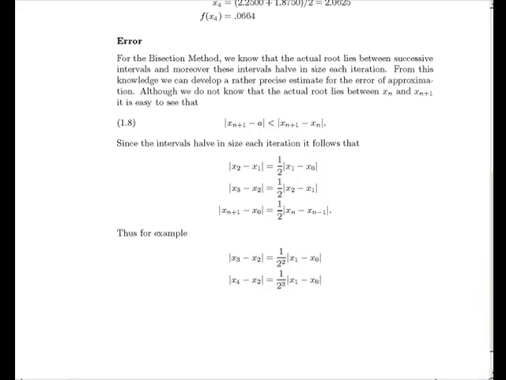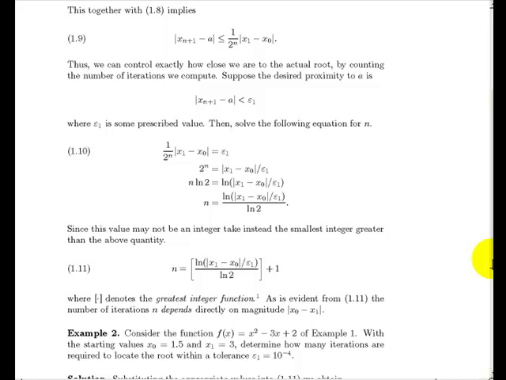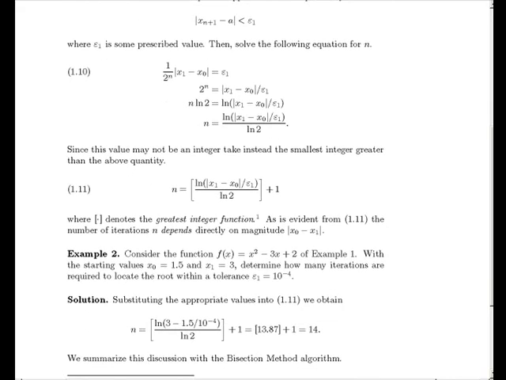Now here's the error development for the bisection method. And it is exactly like we described earlier. We know that each time up, we're half again closer. Because we've divided by a half. And then we just chase those halves from hither to yon, you might say. And then the halves become halves to powers, as we did in general with m. So we continue that up. And we finally want to get xn plus 1 minus a less than epsilon 1. And to do that, we'll solve for n, the equation 1 over 2 to the n times x1 minus x0 equals epsilon 1. And you can actually compute that, solve for n, and that will give you the number of iterations you have to take.